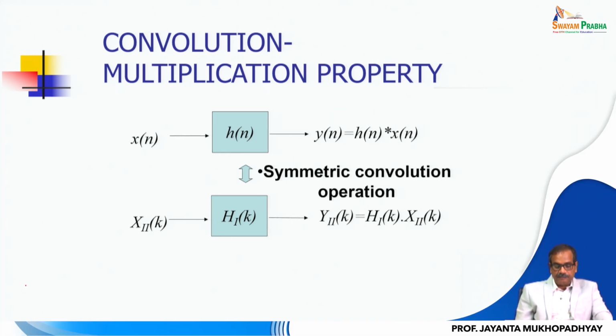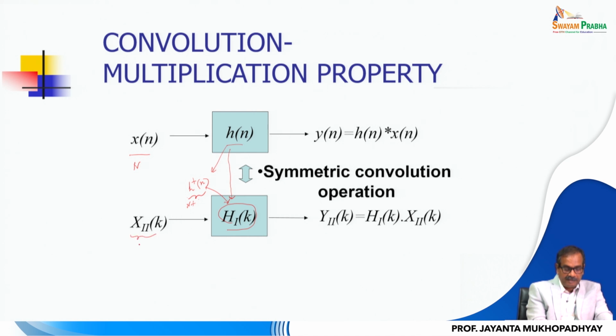So this is a summary of what I discussed. If I am given a filter response Hn, I have to get the type 1 DCT of it. You should note that to get the type 1 DCT, I have to consider only half of that filter response, and the length of the filter response should be related to the xn sequence. If it is of length n, this half length itself should be n plus 1. And then you take the type 2 DCT, and that is how you specify it.